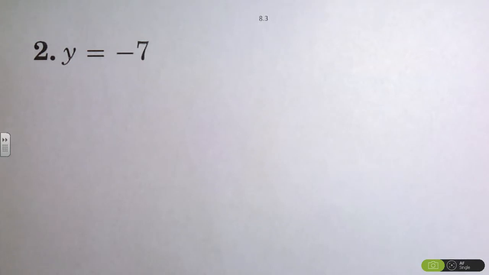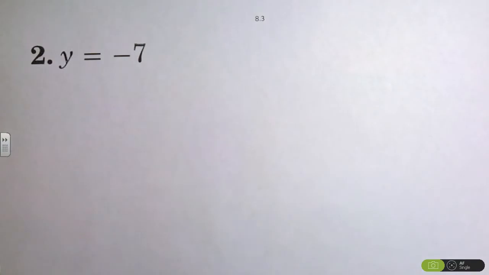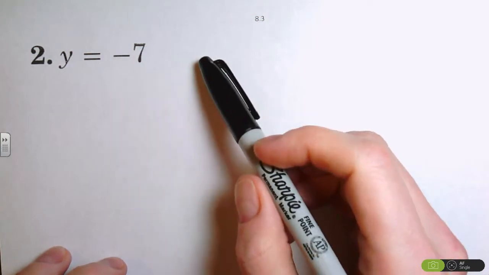Okay, so here are a few supplemental problems from section 8.3 of the worksheet you have for homework. First of all, number 2. The directions are: find four ordered pairs that satisfy the following equation. And this one's actually super easy, but it throws people off.